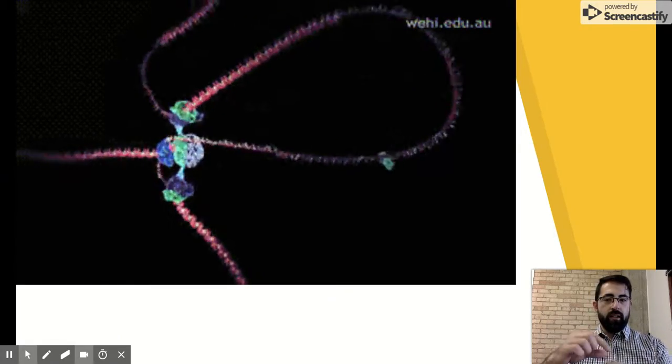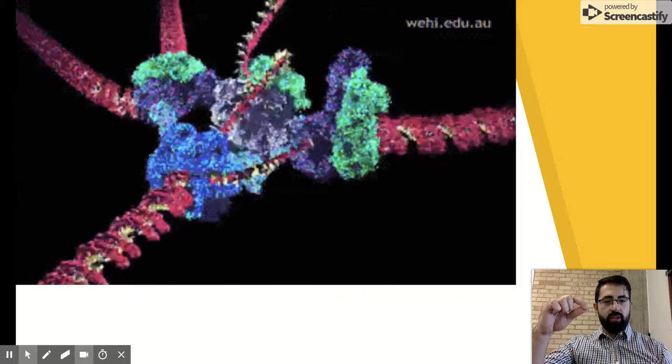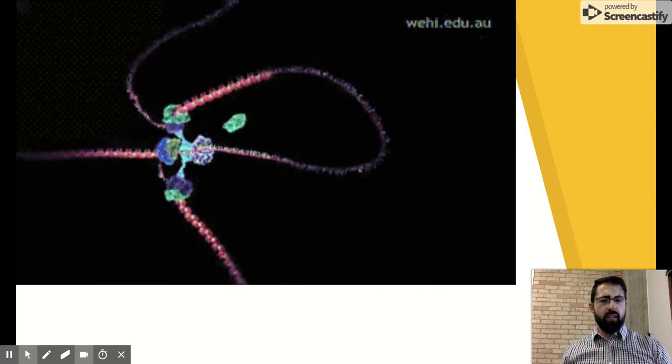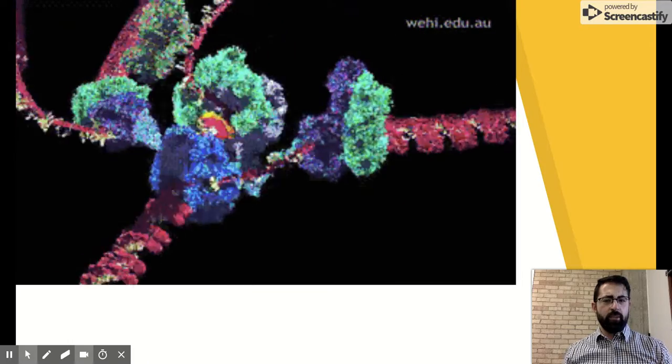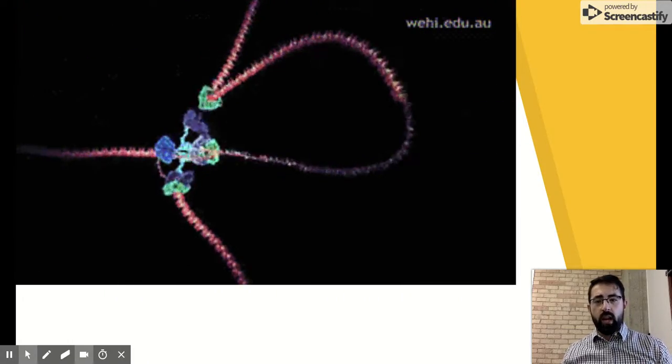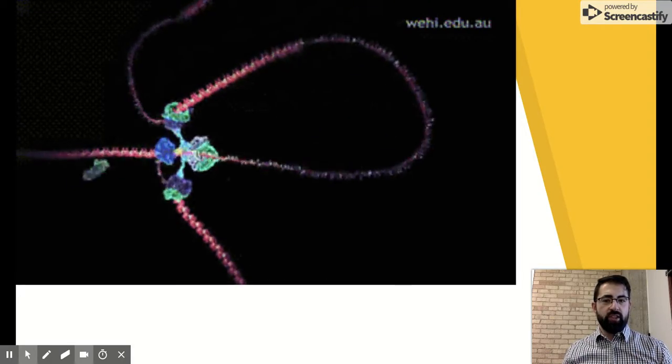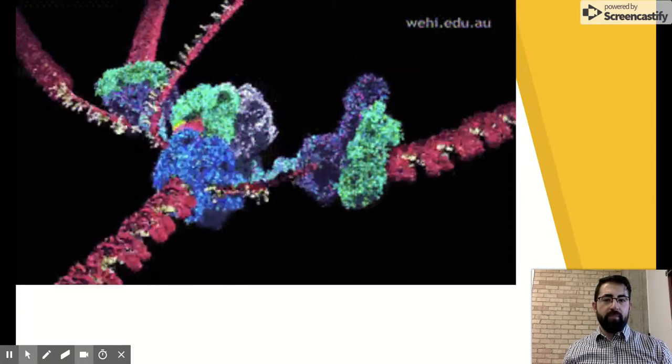Notice the bottom strand is just continuous. It runs in one direction. The other strand is going in kind of loops. It runs anti-parallel, and DNA can only be synthesized in one direction. We won't get into why. It's some really gnarly biochemistry having to do with the structure of DNA. But this is the basic.